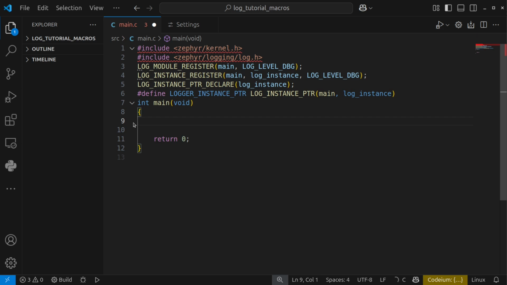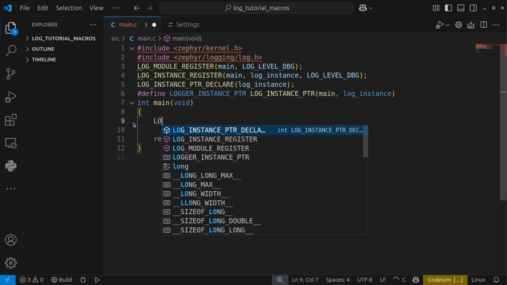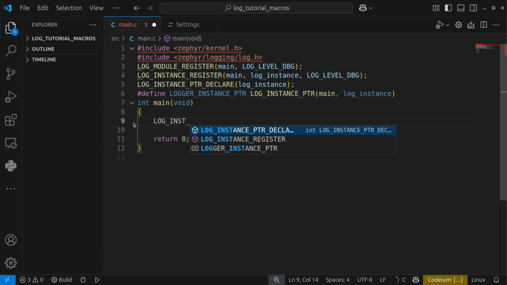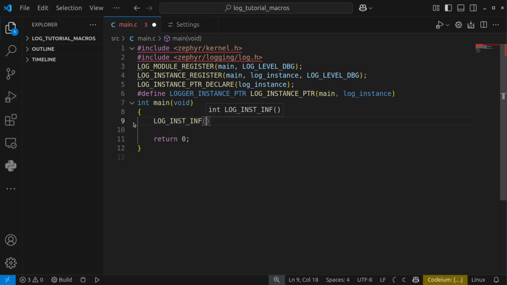Then we can use, for example, LOG_INST_INF, then the pointer to the instance, so this pointer, then the data that we want to send, for example, this is logger instance.